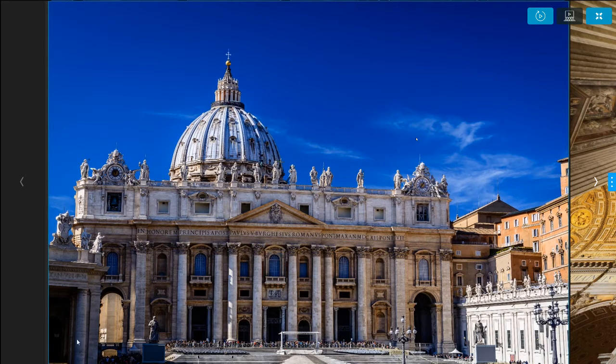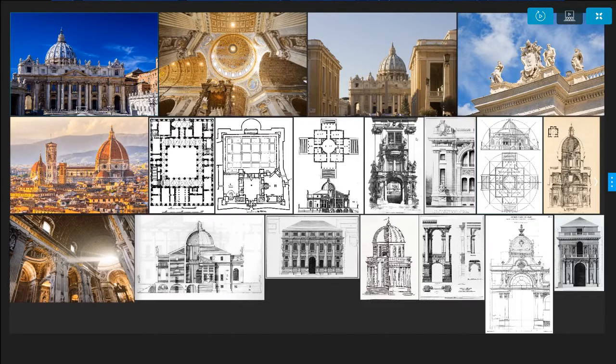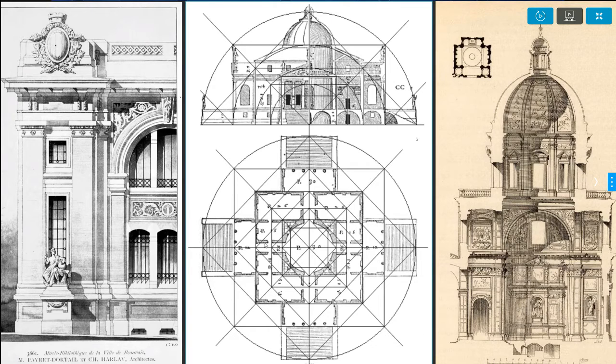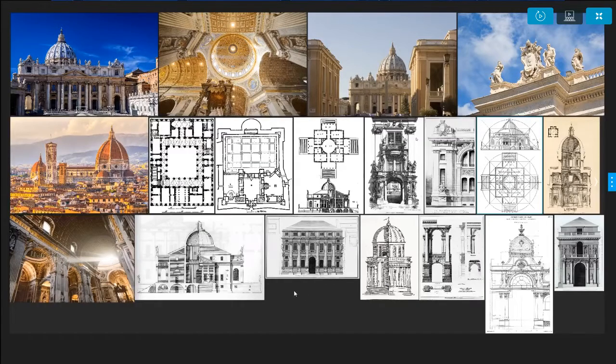The whole courtyard that is right in front of it is also very symmetrical and driven by geometry. This is another great example that shows the layout of the construction and how it's built just around circles and half circles. So this is really important. Geometry is taking a really important place in this architectural style. It's almost obsessed with geometry.